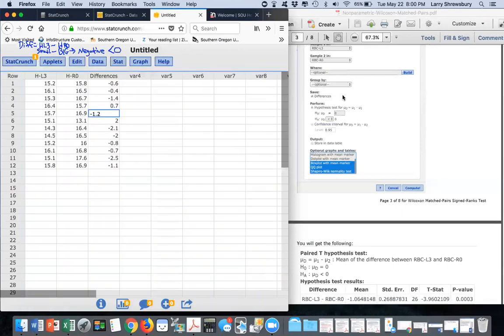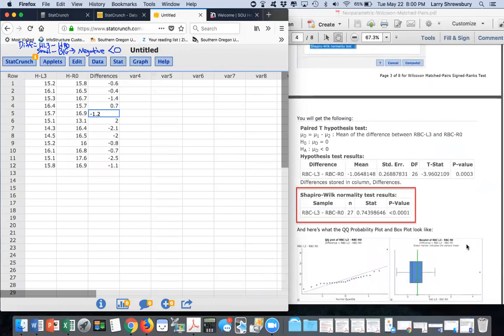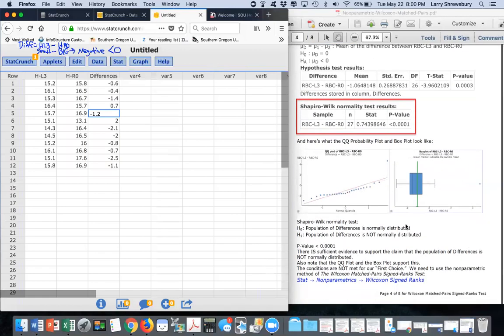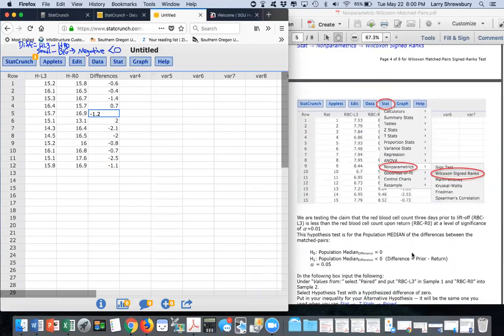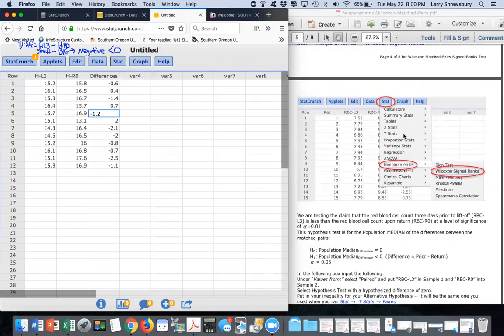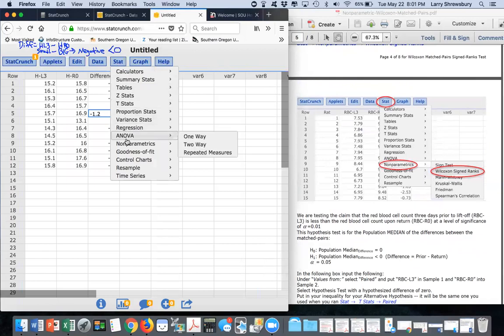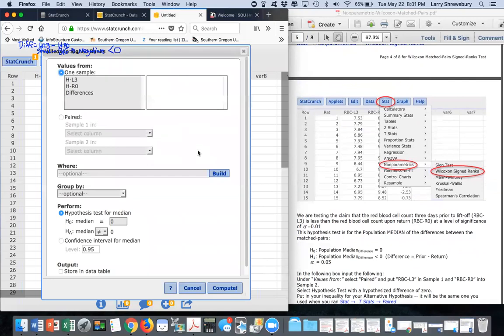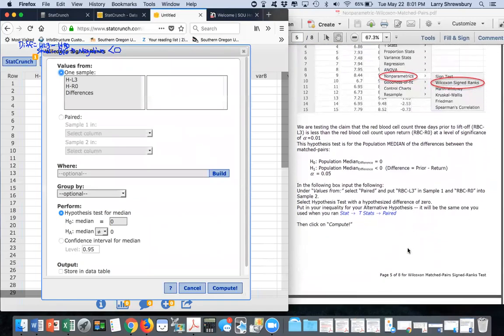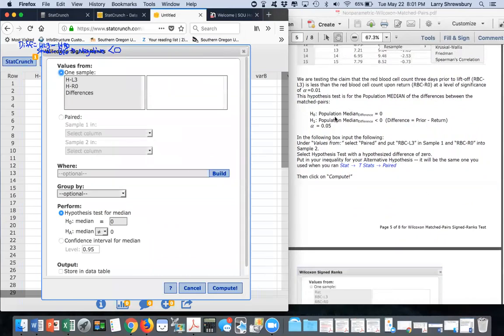All right. Okay, so we'll go over here and see now what was that second choice? Oh, once again, this is explaining all what we just did. This tells us right here. So we have to do the second choice on this one. So we'll go over to stat and go down to nonparametrics, and it's the Wilcoxon signed ranks. Select that. Then, and of course, this is reminding you, this is what you at least write median, but it's even better if you're making super clear, you're talking about the population median of the differences. And of course, we'll be doing less than 0.